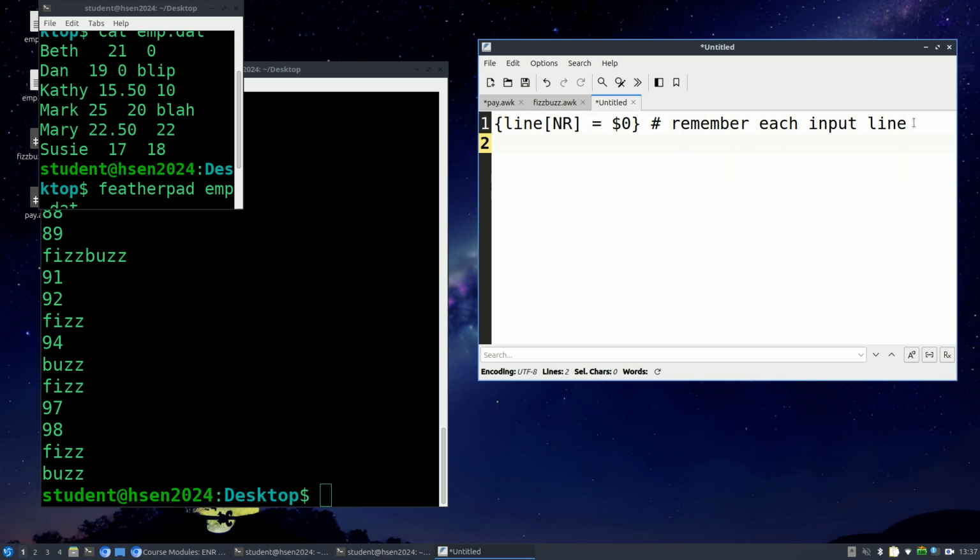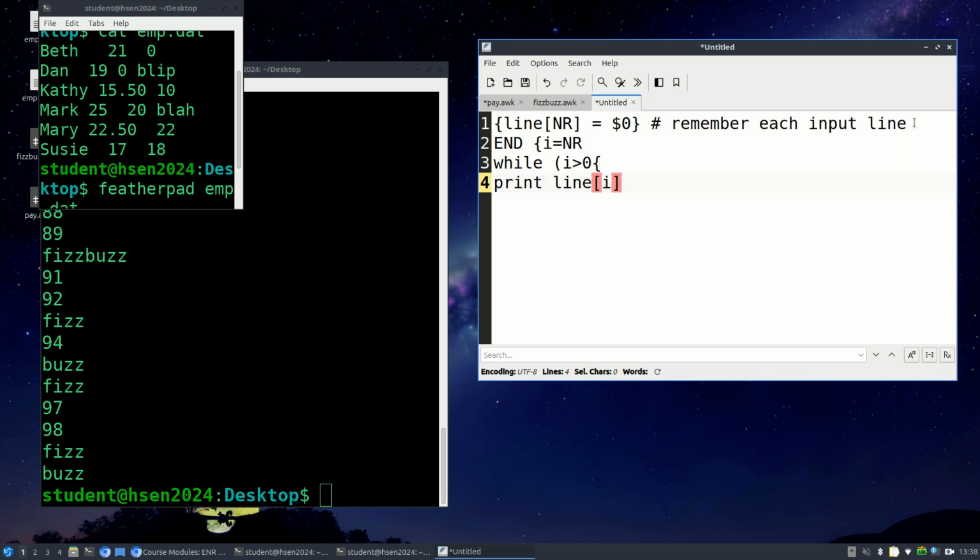Then the next thing I'm going to do is at the end. So all I'm doing is reading in each line and putting it in the array. At the end, this is what I want to do. I'm using I as an index. It's going to equal whatever the number of records are that I've read. So if it's a 6-line file, I should equal 6 at this point. Then the next thing I'm going to do is use a while loop. While I is greater than 0, I want to print line I. Remember, it's an array. So I'm going to start with, say, line 6.